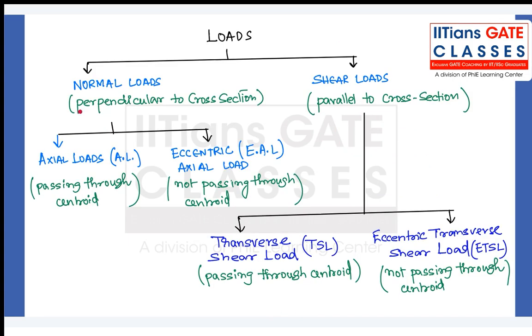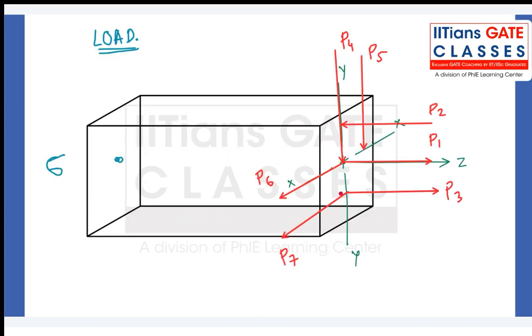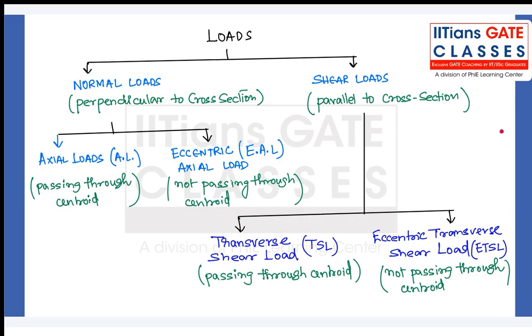Yes. What are normal loads? Normal loads are loads which are perpendicular to the cross section. So if you look at these, out of all the 7 loads, what is P1? Is it perpendicular or parallel to the cross section? Perpendicular. What is P2? P1, P2, P3. Can you see that these 3 loads are perpendicular to the cross section? Please type Y for yes, N for no. Can you see that P1, P2, P3 are perpendicular to the cross section, right? So P1, P2, P3 are going to be normal loads.